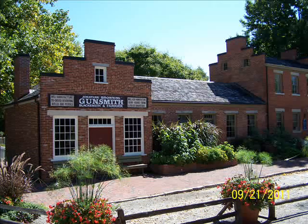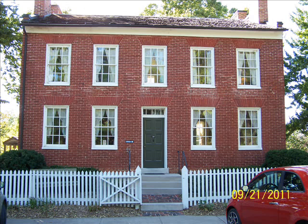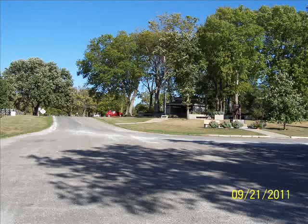Then you can drive around the same area, park, and walk into the homes and businesses that have been reconstructed. There's a famous gunsmith shop — you go in and there are a lot of guns from the period. Here's Wilford Woodruff's home. I think Wilford Woodruff is my favorite LDS president — he was the fourth president of the church. The homes are very tastefully decorated and well restored. You should go into at least three or four of them. This is the Seventies Hall, which was a meeting hall, and it's also open to visit.